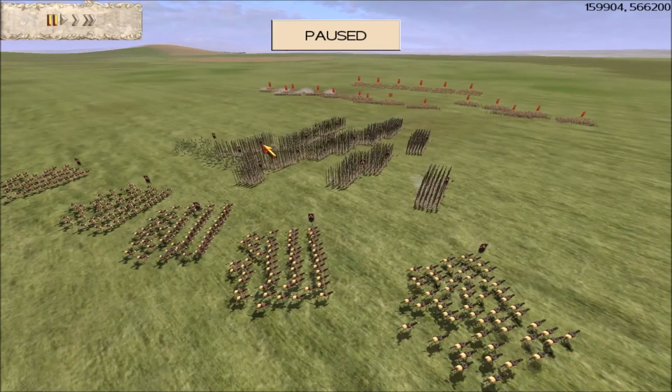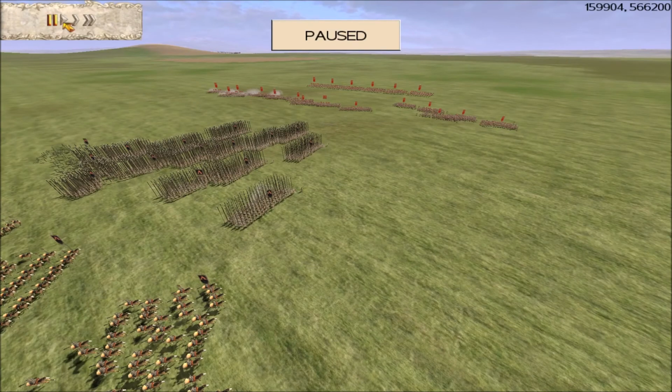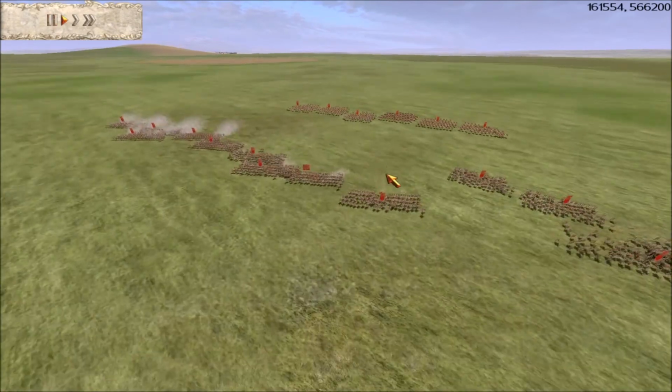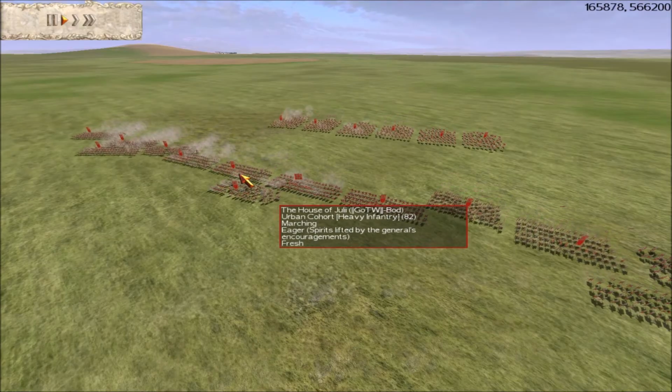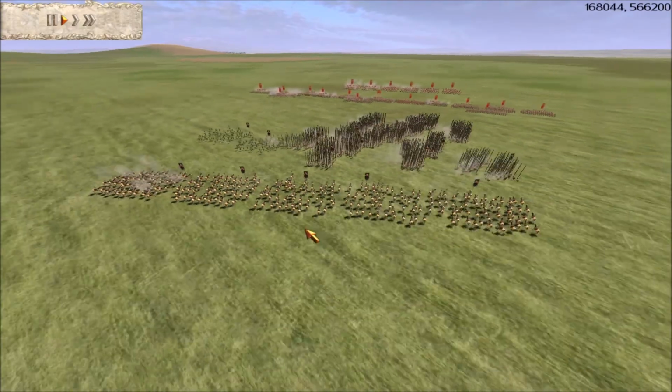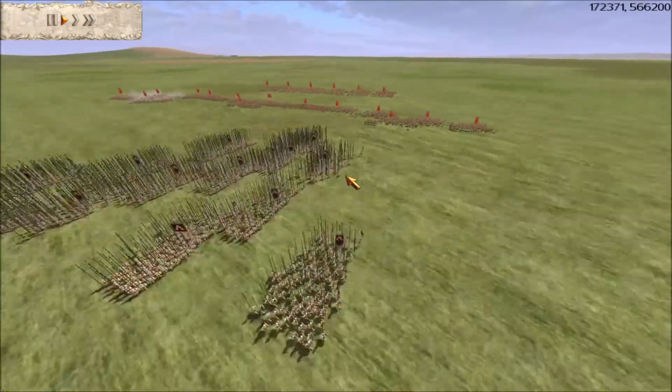Hey guys, this is Titans and Tia host here with a 1 versus 1 31K battle. Obviously, it's Macedon versus Rome. Playing with a guy called GOTW Bod here. He's taken the Julii and he has 14-6.